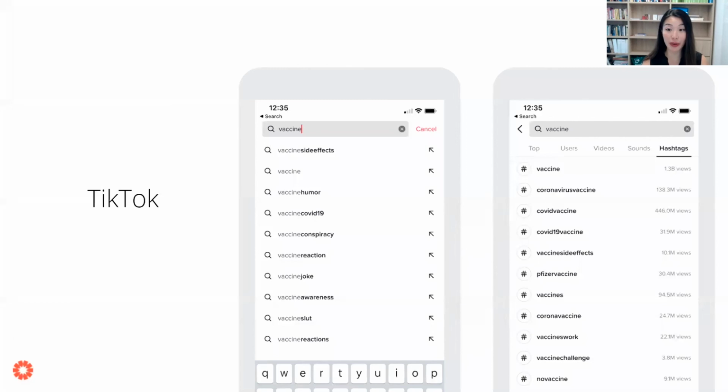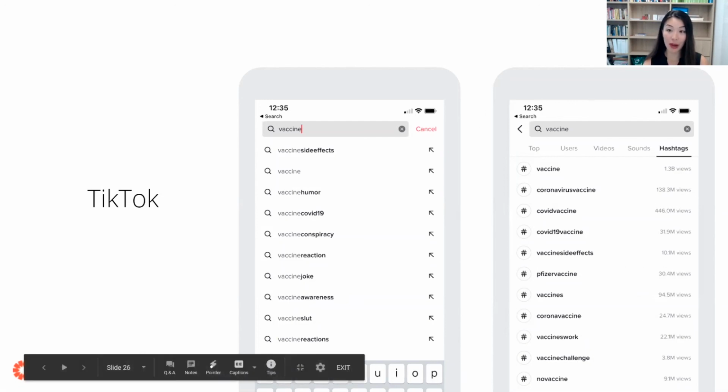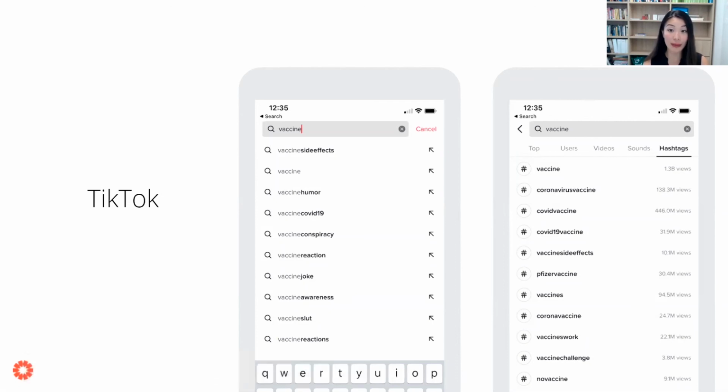Sometimes it can be quite surprising what you find there, because TikTok actually has all kinds of content and not just dance videos. And as you can see here, the first things that came up when I typed vaccine is vaccine side effects, vaccine conspiracy, vaccine reaction, right? So these are some indicators on what people are talking about when they talk about vaccines on TikTok.